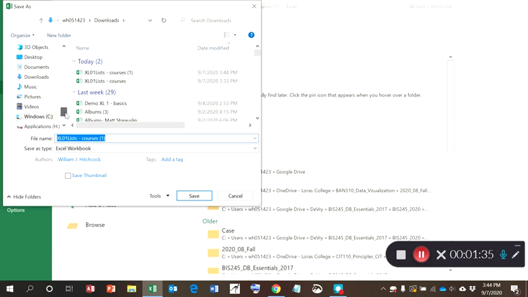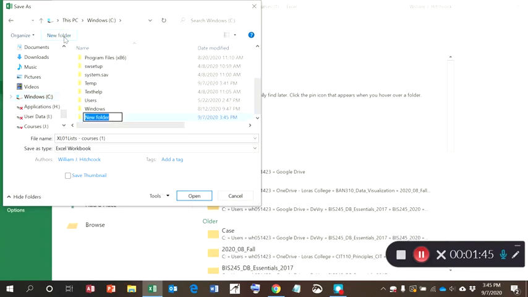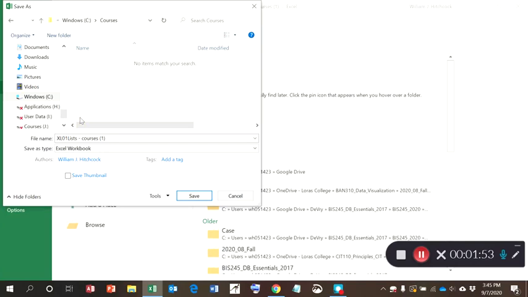If it's already open, you should have an option for your C drive, in other words, the hard drive on your computer. And then what I'd recommend is if you don't already have it, create a new folder, call it Courses, and just hit enter. Open up that folder, create another one for CIT 110, Principles, CIT, something short, sweet. Don't put any spaces in the folder names. That way we can put that stuff onto the web later on if we want to do it.